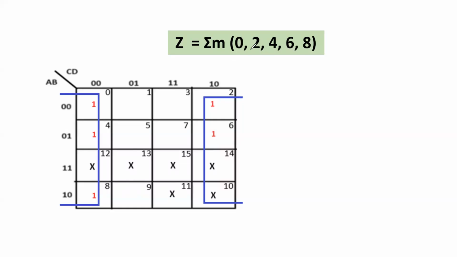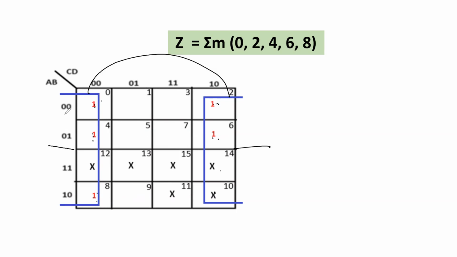Now the last one, Z equal to sigma 0 to 4, 6, 8. That is 0, 2, 4, 6 and 8, and 10 to 15 are don't cares. Now we should try to make groups with the ones and don't cares. These two ones and this one and these two ones. Here these two ones are adjacent with these two. At the same time, when we fold at this level, these 4 ones are adjacent with these don't cares, and don't care and 1, so that these two makes us one octet.